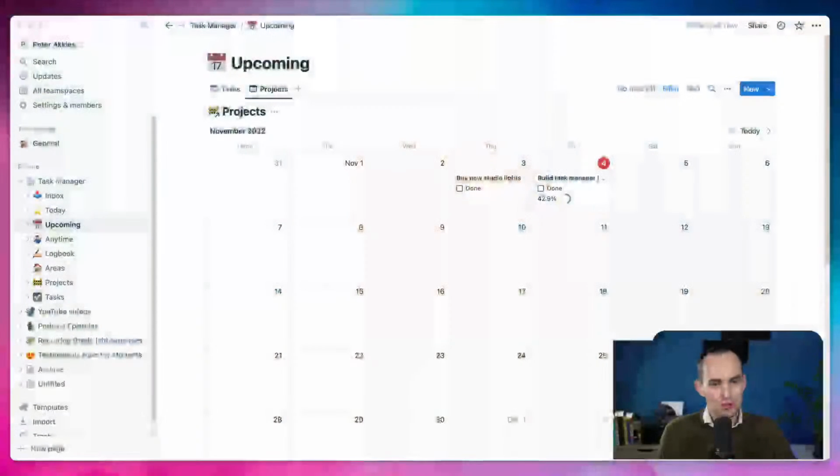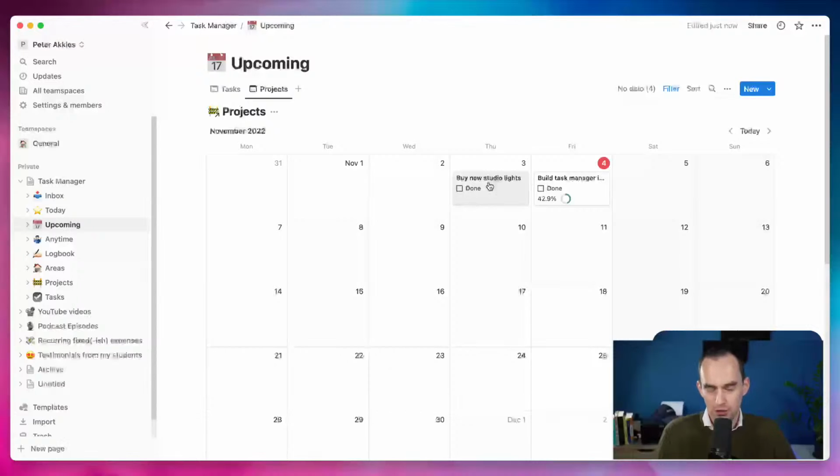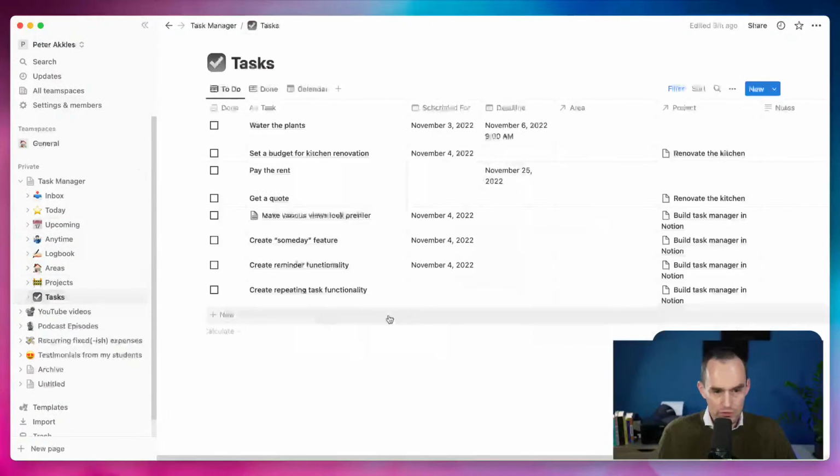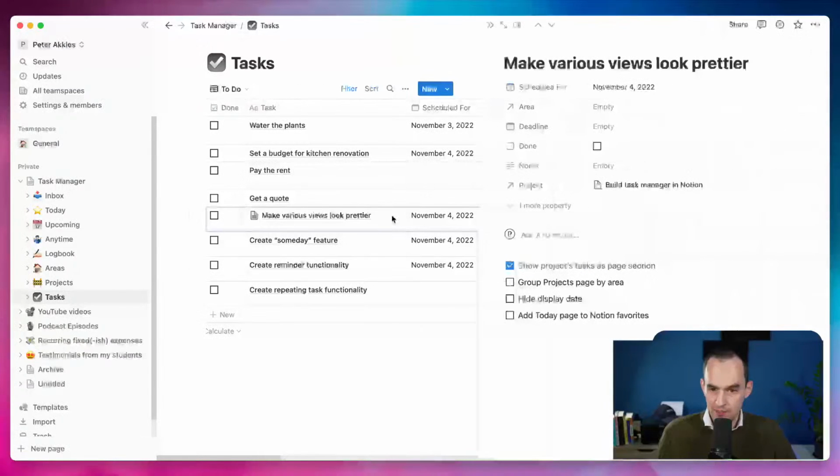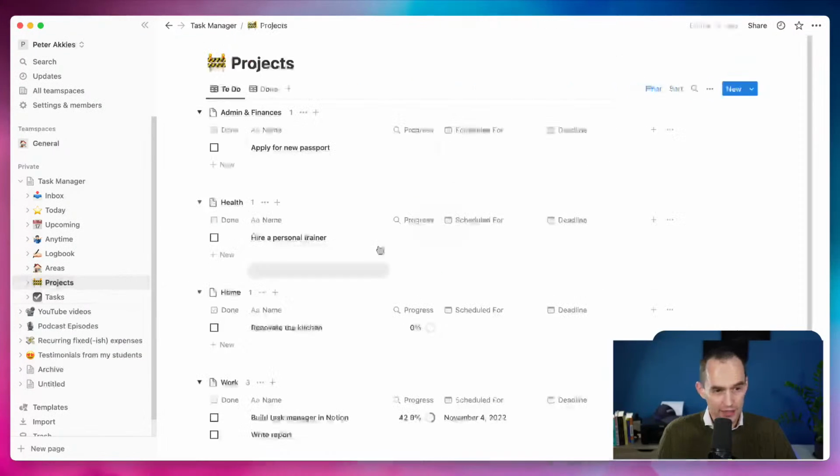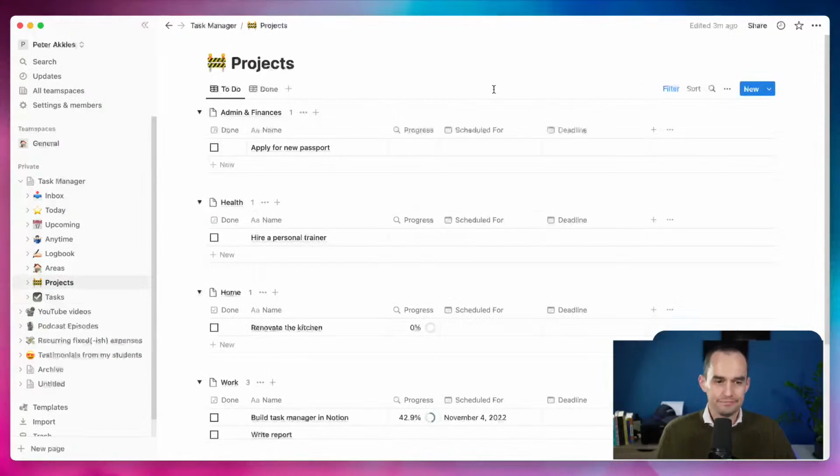But here in Notion, even though we're building a task manager, I'm trying to keep it simple. All right, cool. Where were we? We were making things prettier. We grouped projects. The group project space by area. Yeah, we did that. That looks nice now, right? This by area. I mean, sort of looks nice.